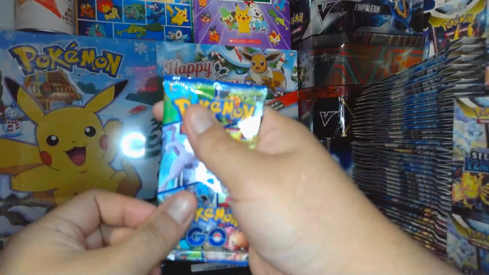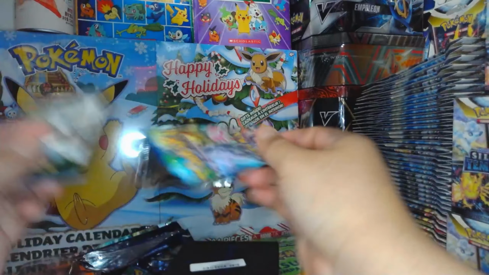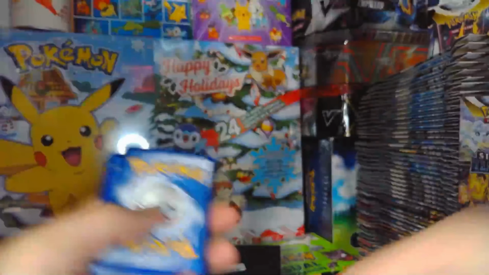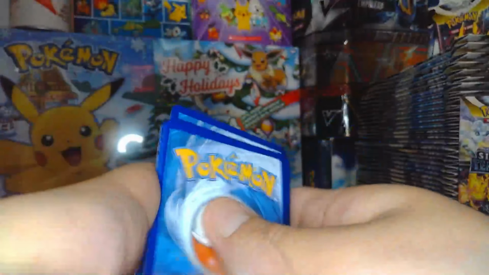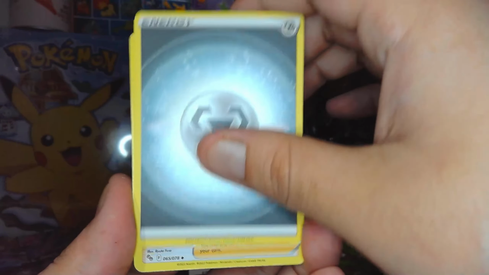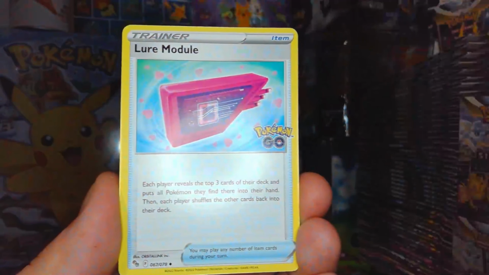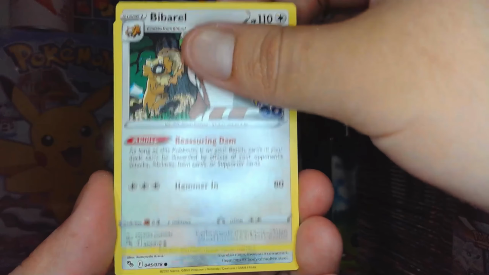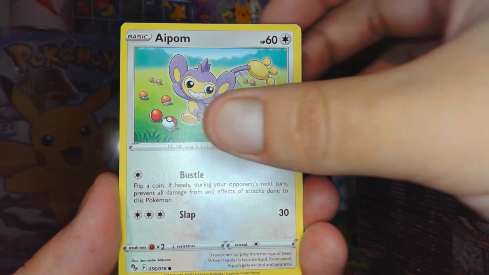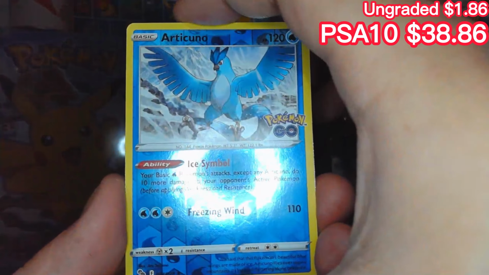Let's check out the very last pack now. Come on, give me a banger. Any kind of banger would be nice. One, two, three, four. All right, here we have Energy, Candela, Charmeleon, Lore Module, Barrel, Meltan, Magikarp, Aipom, Charmander, ooh, a Reverse Holo Articuno.